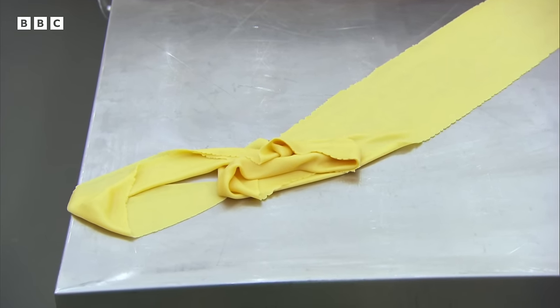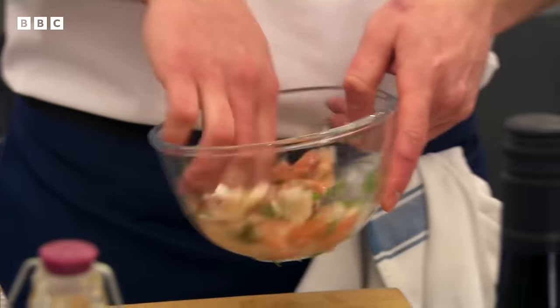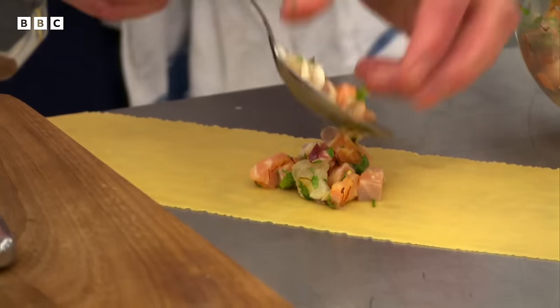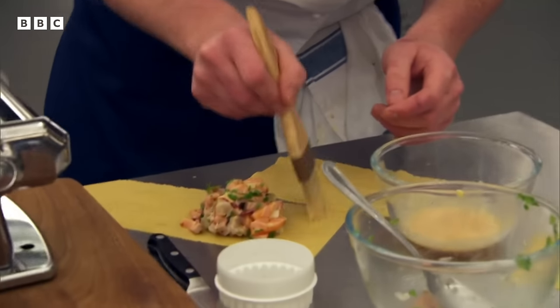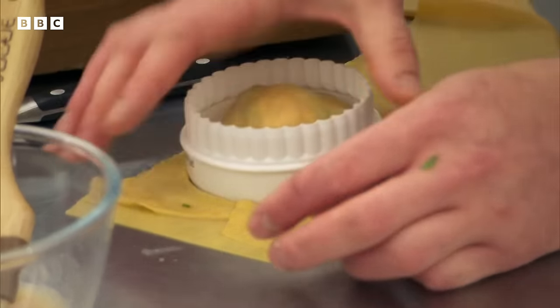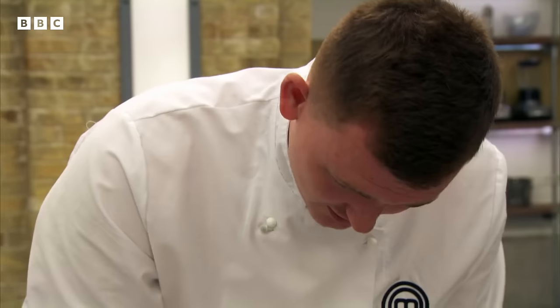Right, so your pasta's rolled. Yeah. Lobster is in the pan to make your sauce, and that's your mix there, yeah? Yeah. You've got spoons here. Cheers. Sean, you're halfway. 10 minutes left. What's the matter, Sean? The pasta's stuck to the table. Should I use flour?